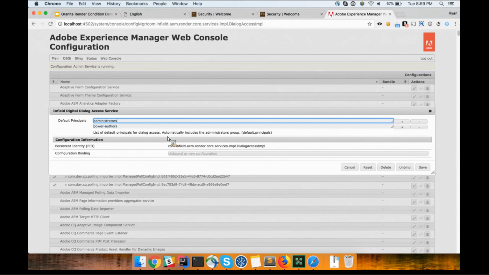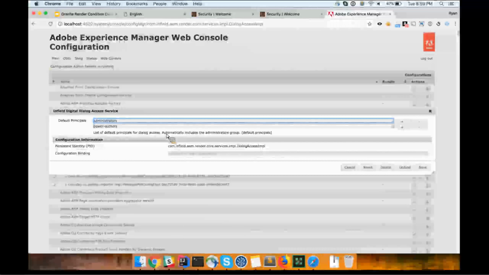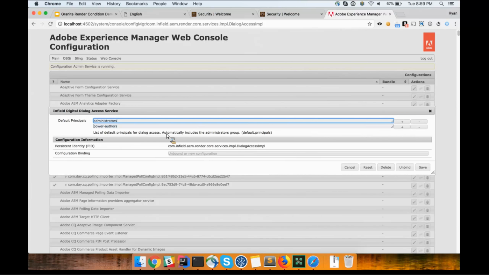But what I have done is made it so that there can be essentially global control over this, so that you don't necessarily need to specify on every single node, oh, only this group can access it. I set it up so that there are OSGI properties here so that you can go into the service and specify yourself a list of groups that can access it. And so this is essentially the default list of groups that can access all the advanced properties. So if you have Granite Render Conditions specified on all your different advanced tabs, for example, you won't need the extra principals property on it unless there's a specific use case for it.